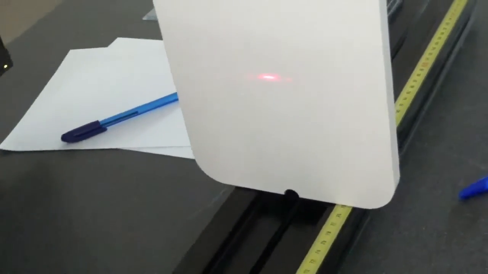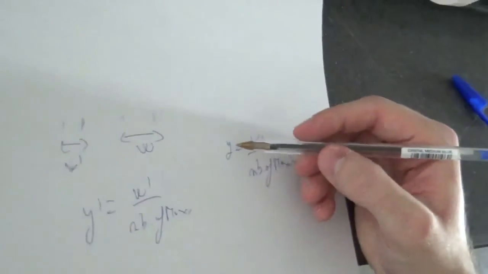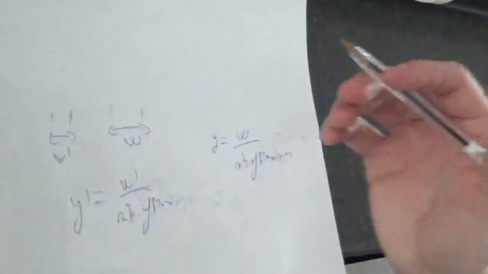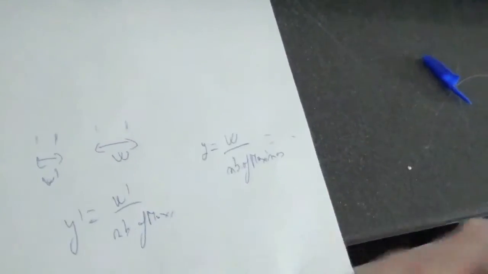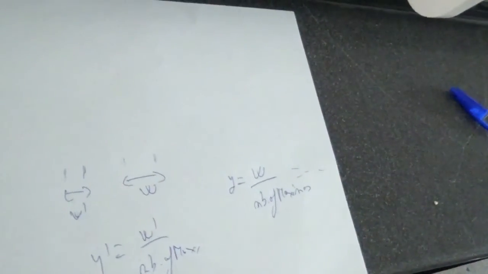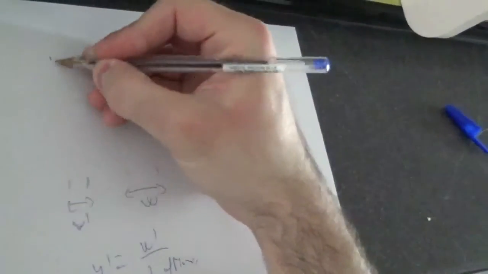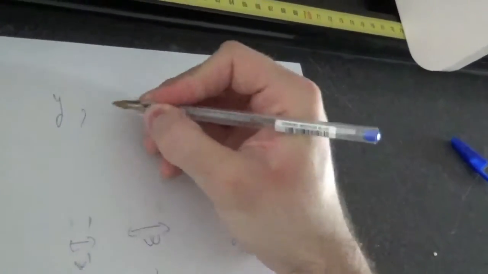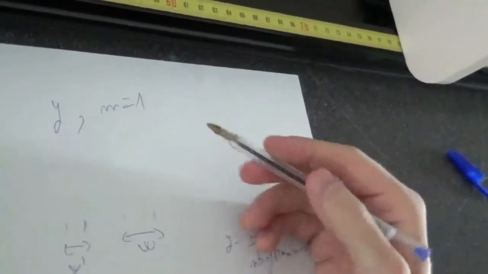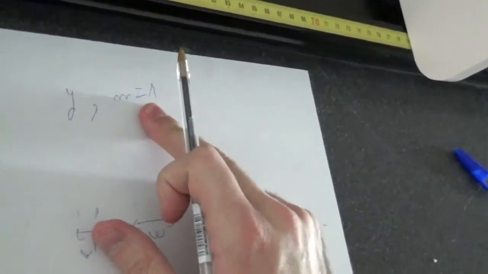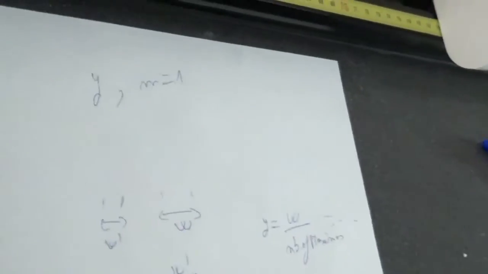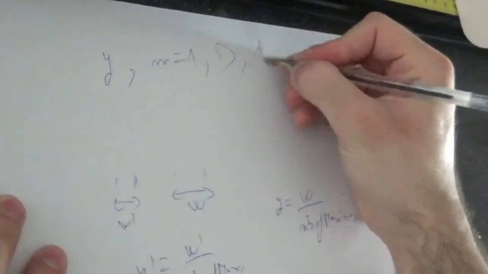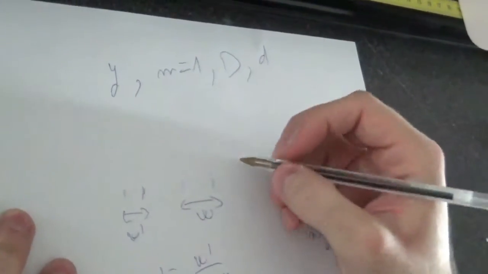Now, after determining several values for the separation between two consecutive dark fringes or two consecutive bright fringes, you have to determine the wavelength of that laser light. To determine the wavelength, you already have the separation Y, and you already have the order, which, like I've said before, is going to be 1 for all fringes, since we are studying each fringe as a sole entity and not with respect to the central fringe. Then you have the separation between the slit and screen, and the separation D between the slits. Therefore, you would be able to determine the wavelength of that laser light.